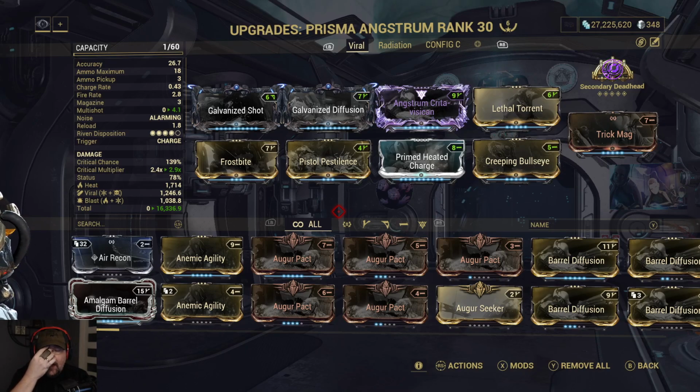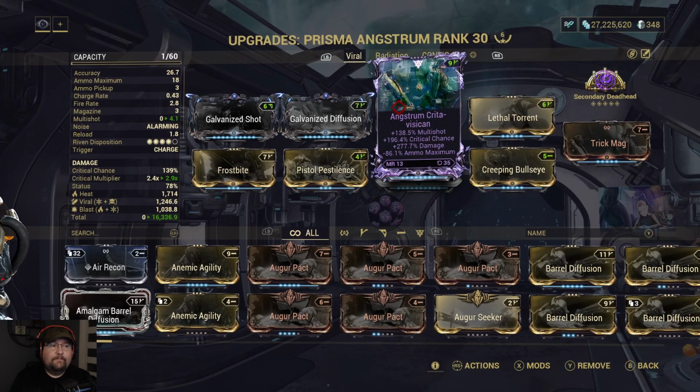Because, again, I took a really funky roll on this riven. I got 35 rolls in on this thing, and honestly, this was the best roll that I got out of 35, and I was honestly a little low on Kuva, not bad. I could have kept going, just didn't want to. Because those perks are really hard to kind of negate out.